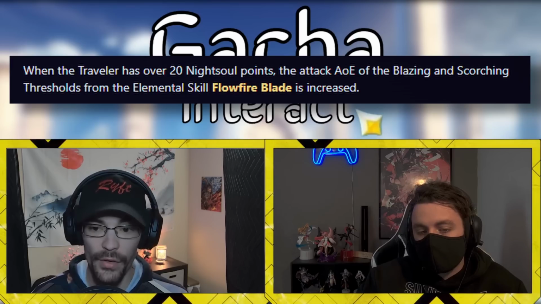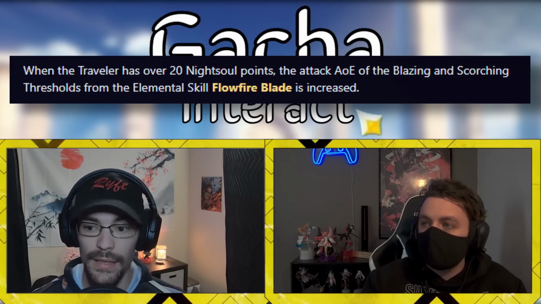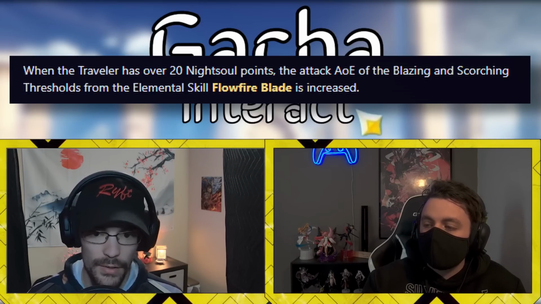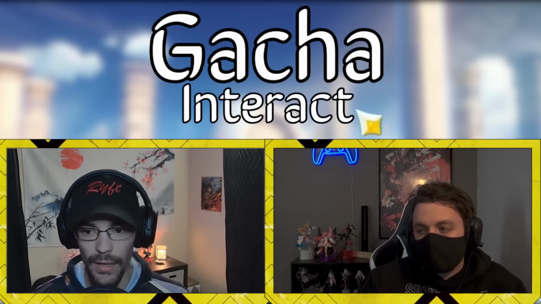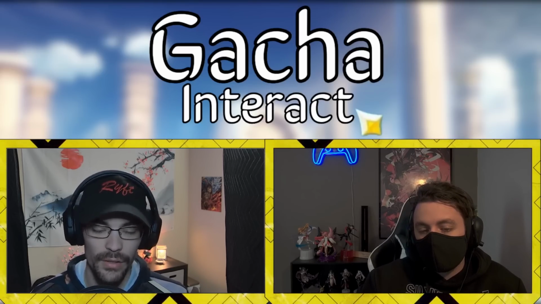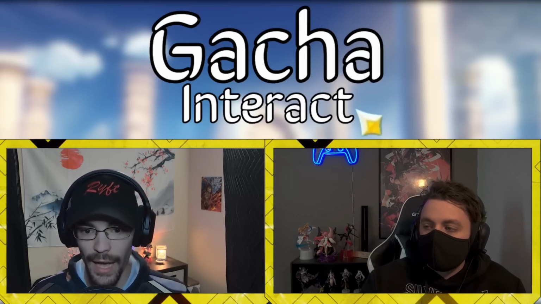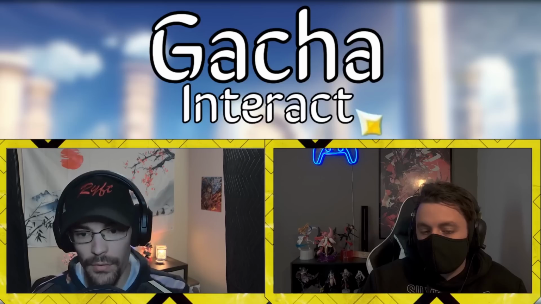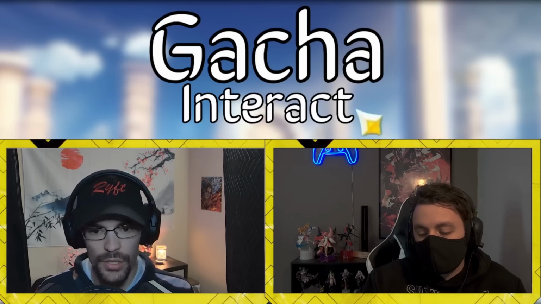And also in the first passive, we see here that if the Traveler has over 20 Night Soul points, the attack AoE of the Blazing and Scorching thresholds from the skill will be increased. So that just means it's going to hit in a wider AoE, which is probably going to feel pretty great. And you're going to be getting that really just every time, because when you use the skill, you're gaining 42. You have a maximum of 80 Night Soul points. That's the cap. So there are still more Night Soul points to be had right after you use the skill, which is why the burst, I think, is just nice. There's a lot of synergy in the kit itself.